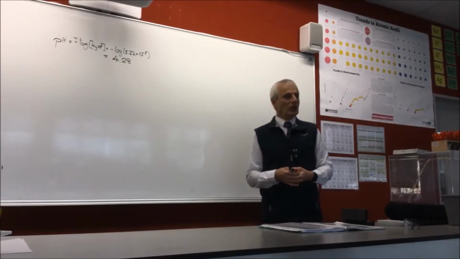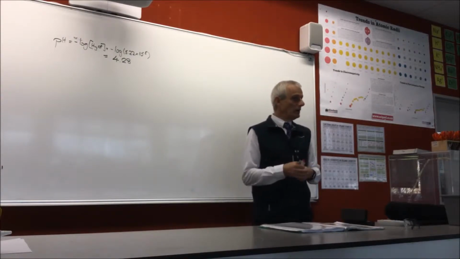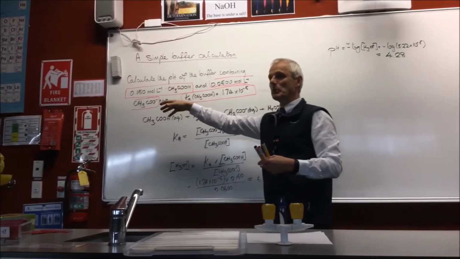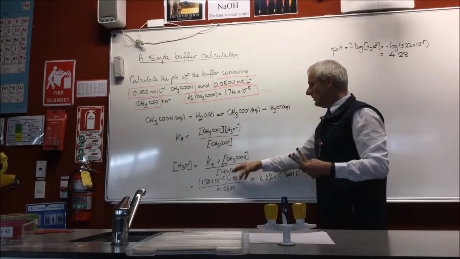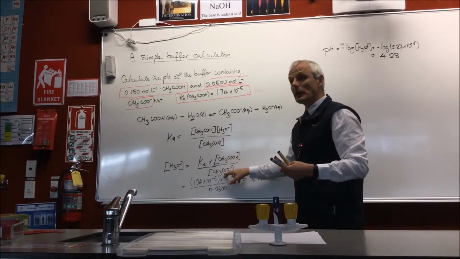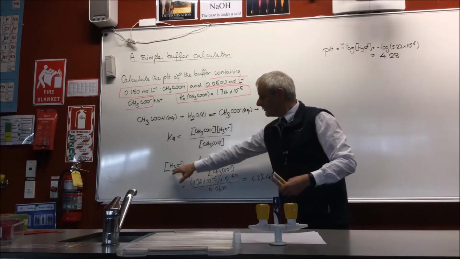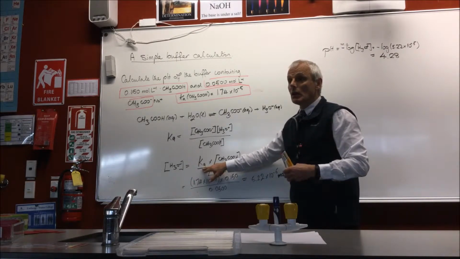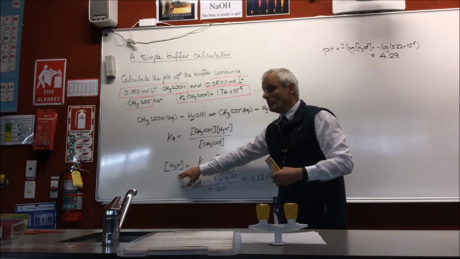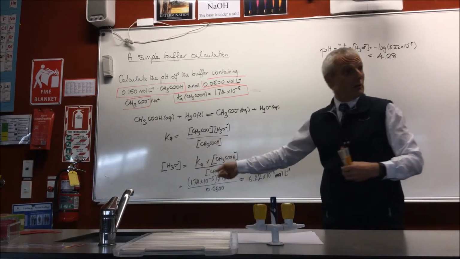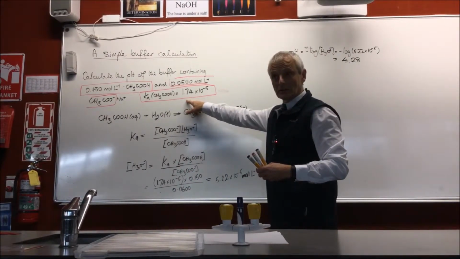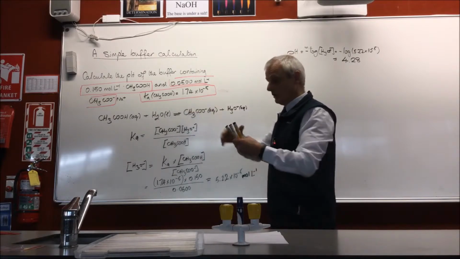There's a very quick way to check you're in the sort of ballpark of the right answer. And we've got the same concentration of weak acid and conjugate base. This simplifies down to that divided by that is 1. So you get the concentration of H3O plus is equal to Ka. Yeah. So the pH is equal to the pKa because you take minus the log of both sides. Yeah. So if you work out what the pKa of this is, somebody quickly do that, minus the log of this.